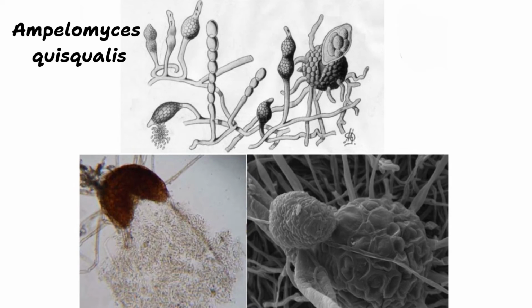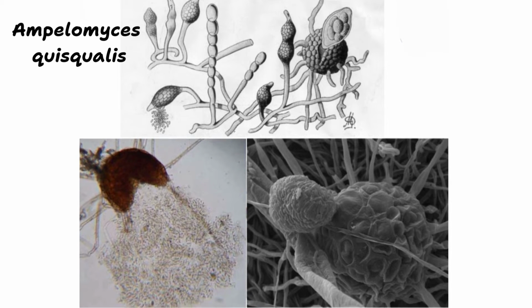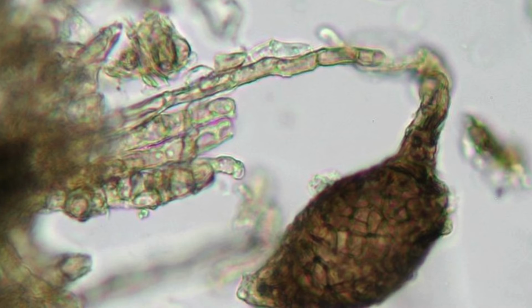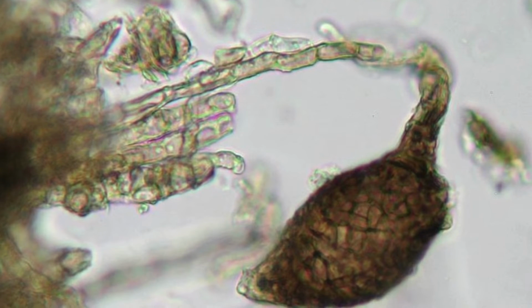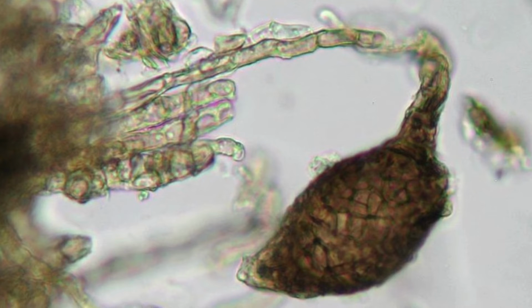Downy mildew can be controlled effectively by the use of microorganisms, and one of those is Ampelomyces quisqualis. This is a mycoparasitic fungus that is classified within the phylum Ascomycota. It is usually used as a biological control agent against powdery mildew, but it also exhibits activity against downy mildew. The mode of action of Ampelomyces quisqualis involves parasitizing the mycelium, which is the network of fungal threads, and the spores of the mildew pathogens.